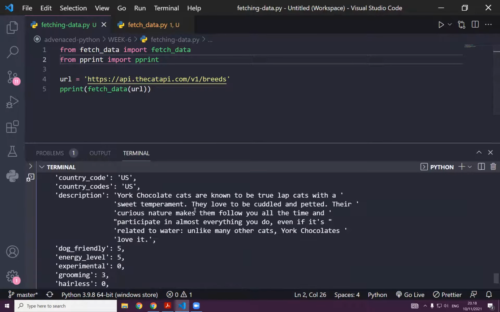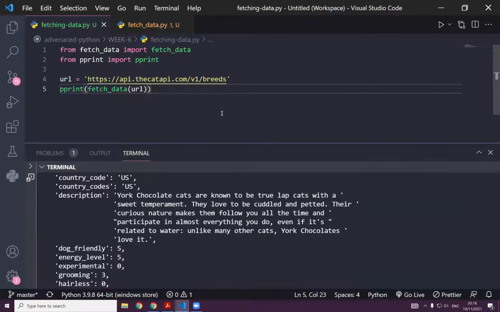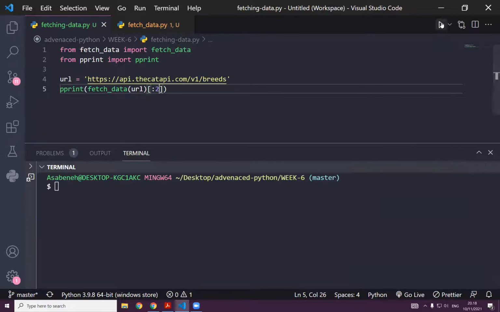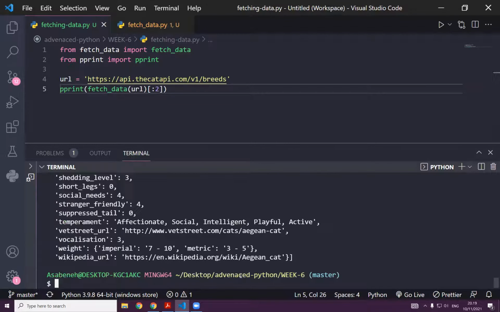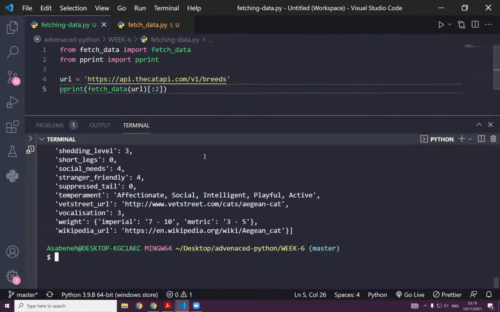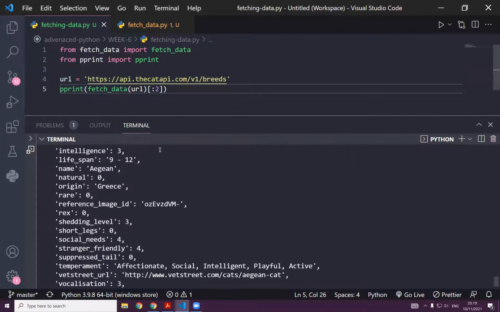I think it's better also just to print a couple of the cats, maybe 2 cats. And as I told you, it doesn't really work well. Fetching data, now it's fetching. Yeah, it's working. Now, how about if we are interested to just create a list of countries?